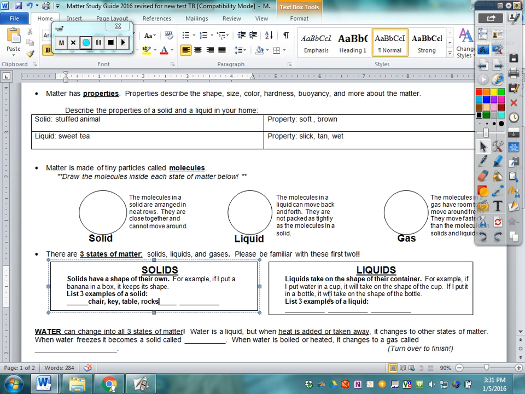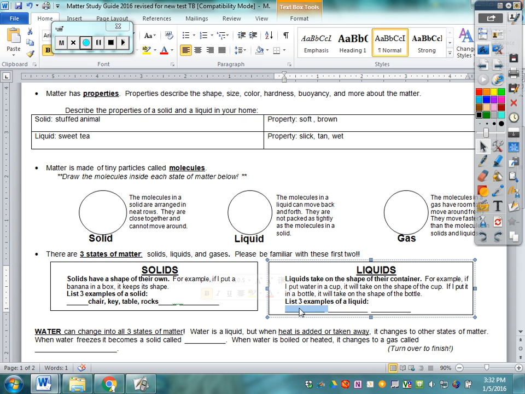Alright, and last week. Liquids take on the shape of the container. They move all around. If I put water in a cup, it's going to take on the shape of that cup. If I pour it into a little dish, it'll look like the dish. If I put it in a tall, thin bottle, it's going to take on the shape of that bottle. If I put it in a Ziploc bag, it takes the shape of the Ziploc bag, which we did. So the liquid is going to take the shape of its container. It moves within whatever shape it's in. And of course, if you pour it out of the cup or you spill it, it's going to go all over the place. It just takes on whatever shape of the container.